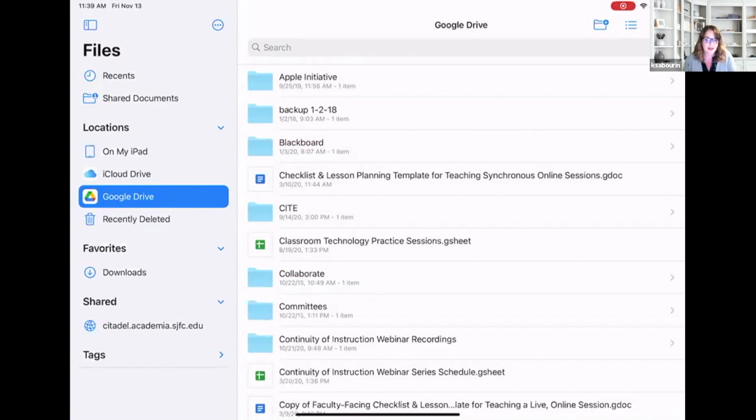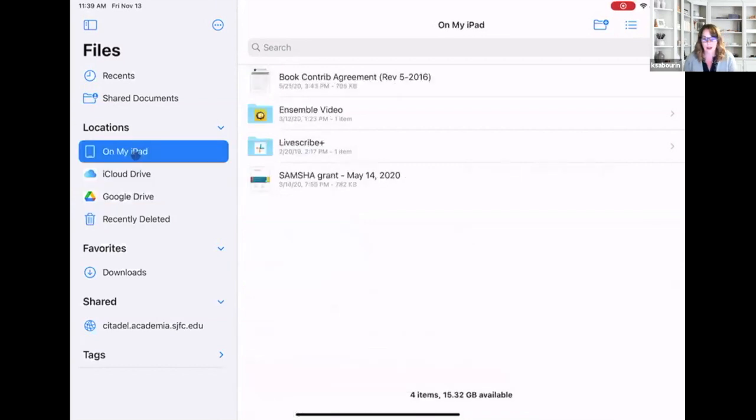So this isn't necessarily a backing up technique. It's just more of a file management technique so that you know already where you're putting the documents is in the cloud. And therefore, if I were to drop my iPad, if I were to lose it, if it would completely break, I'm not going to lose any of the documents that are stored in a cloud location, right? Whether it be iCloud Drive or Google Drive, compared to the documents that I do save directly on the device, which could potentially just be lost, right?